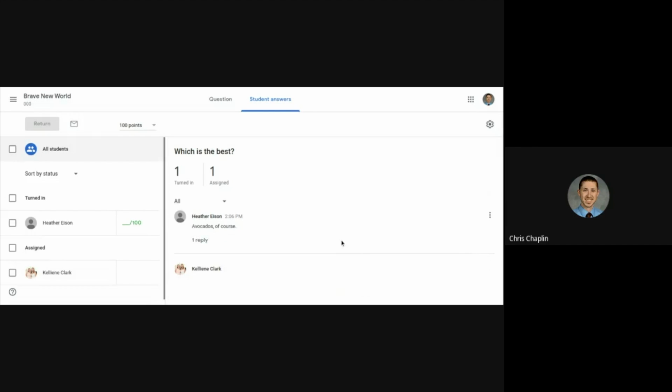Oh, I can see. Kelly, you commented directly on the question in the class comment instead of typing your answer in the answer box. That's a good differentiation, because the first time I responded, I typed in the class comment box as opposed to the answer box. So Kelly's answer is going to be on the stream. That's why it's blank here. When students pull it up, you're going to see the question.